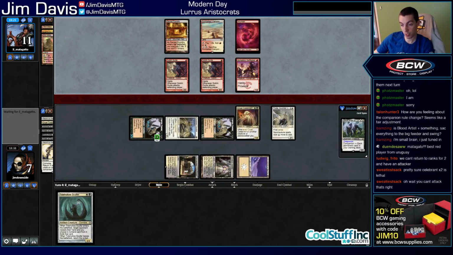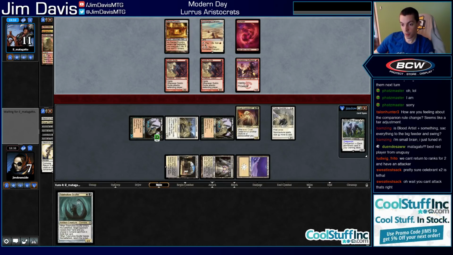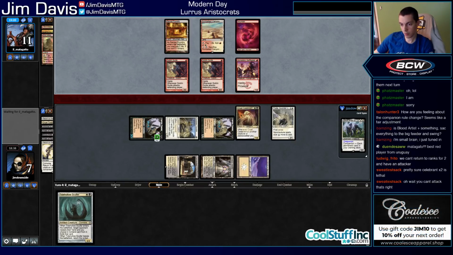Unless they have Searing Blaze, which would suck. But any big attack also means we can crack back for probably lethal, too. Complicated game state. Pretty sick draw. Pretty sick draw there on the old Return to the Ranks.